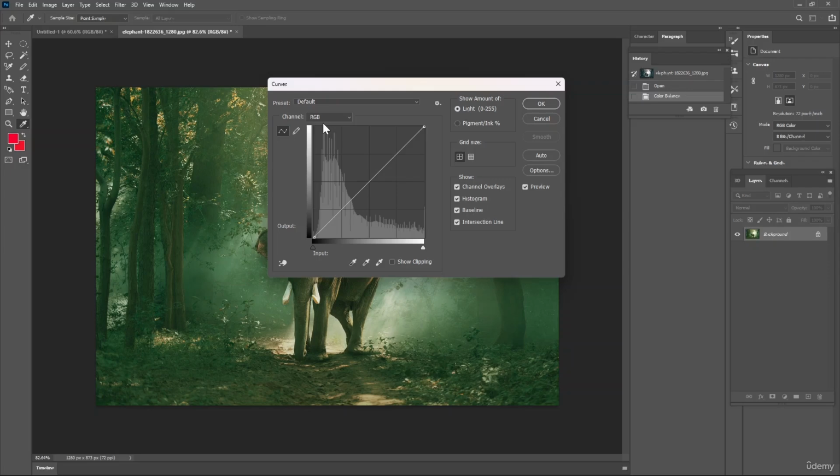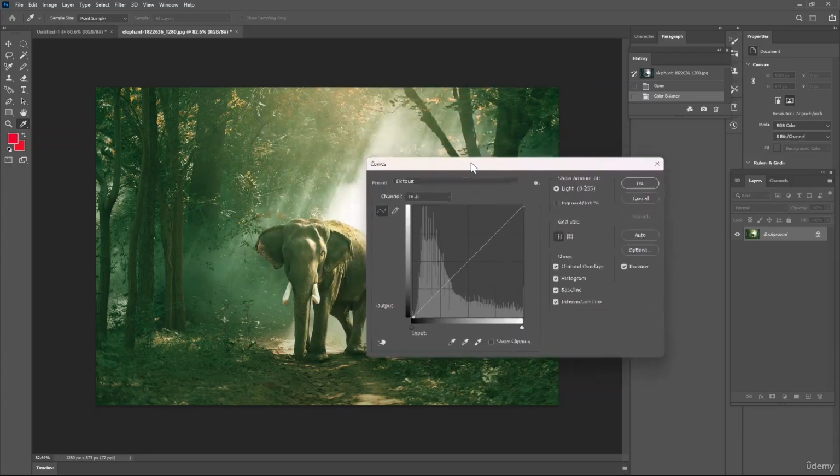For this example, by adjusting the curves line, you can modify the highlights.